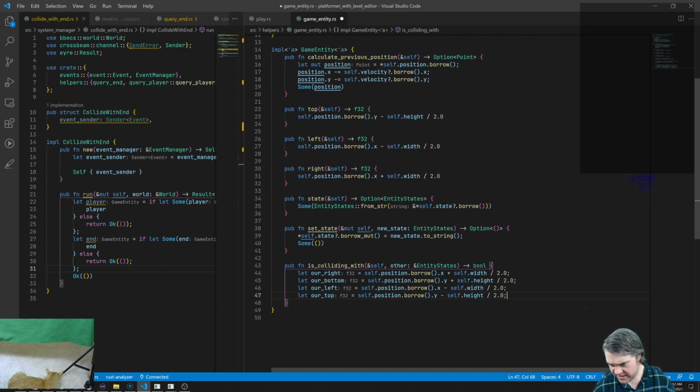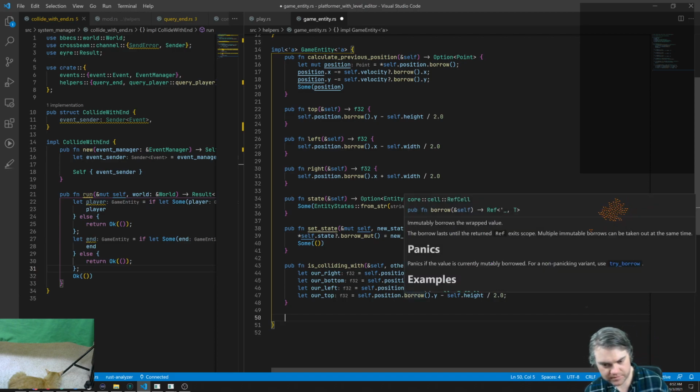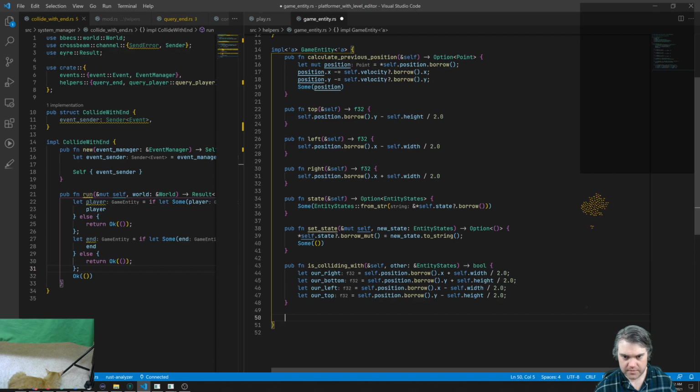Now, I'm doing that twice, so I can actually create a private function here for half height, half width. I probably want this to be a public function so I can call it on the other one too. Oh, wait, look at this. I already have top, left, right. Ooh, okay. Never mind, I already have these.